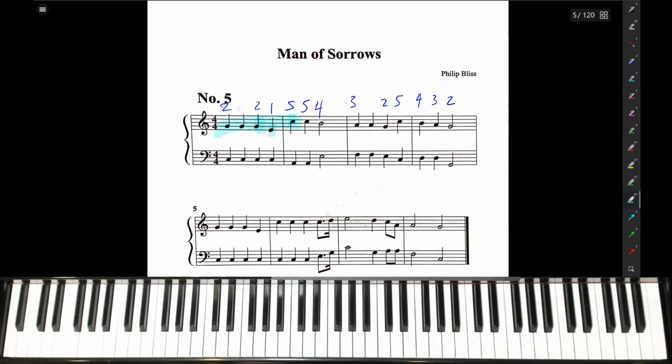Now let's take a look at the next measure. You might notice that it's exactly the same as the first measure. So let's use the same fingering. It makes sense. So we'll start again. 2, 2, 2, 1, 5. 2, 2, 2, 1, 5.